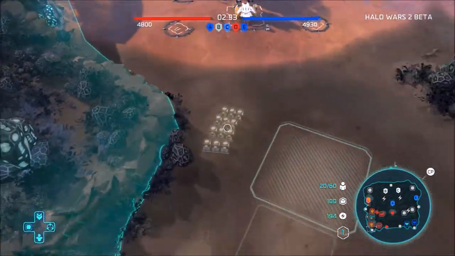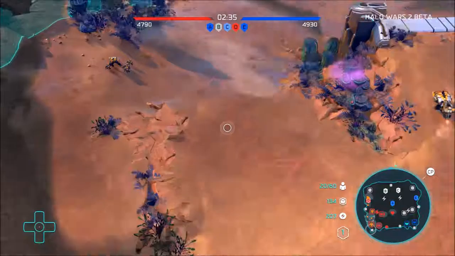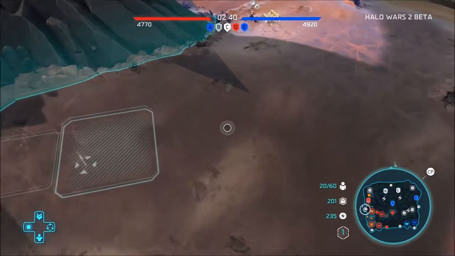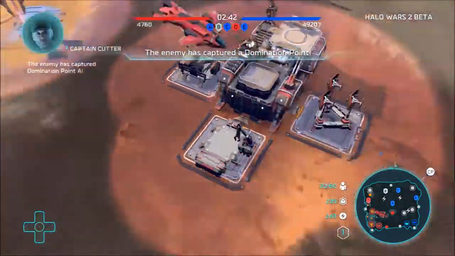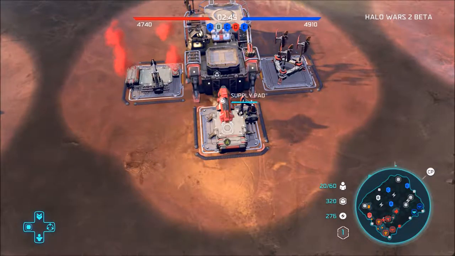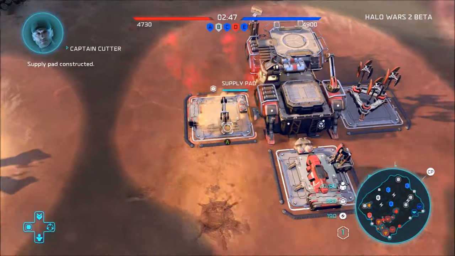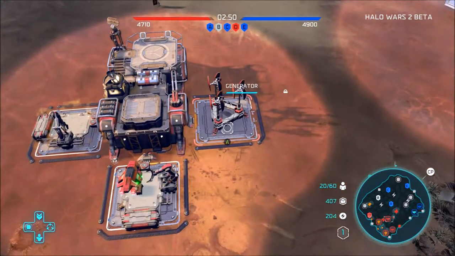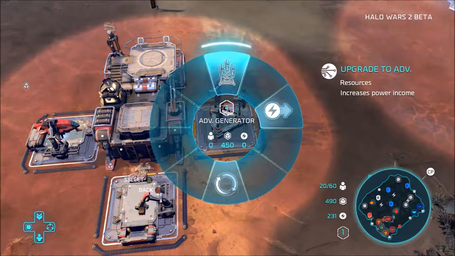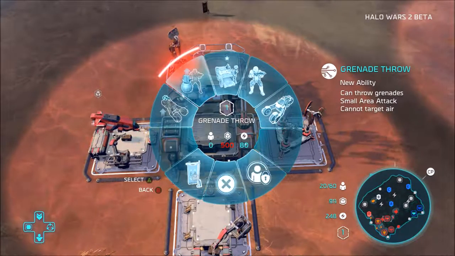Oh, by the way, there's some crates and a little build area behind your base. It's a one spot build area. The same one's over here, but it's got no resources. The enemy has captured domination point C. Okay. Supply pad constructed. Alright, they got 3 points. This is getting ballsy. You're balling it.